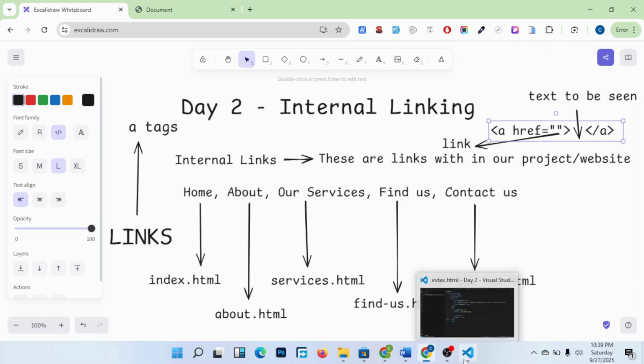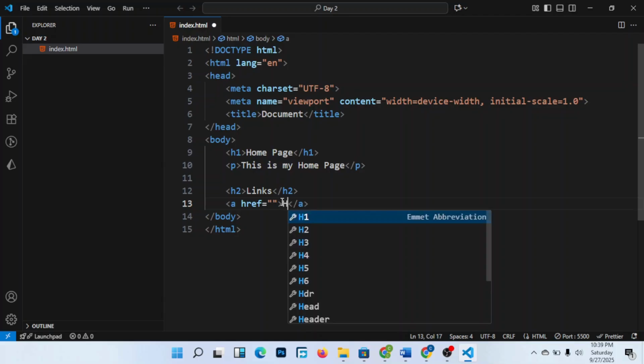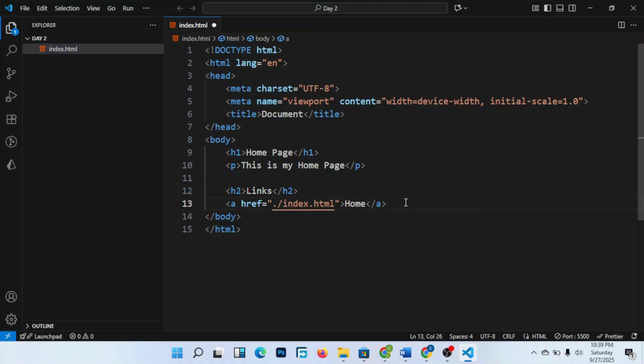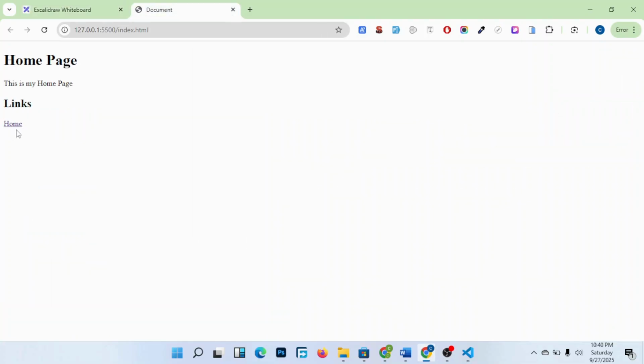Okay. So I can come here and say maybe this is home, and I want home to just be there. See. And I come here, I say index. I put dot slash. You see, I start with a dot slash. Okay. Dot slash, always dot slash. And put index.html. Okay. So it appears like this. You see home. You see it?